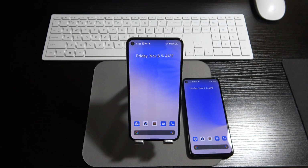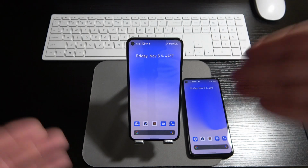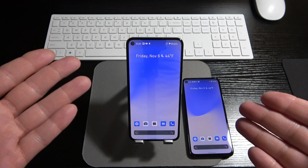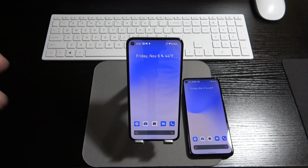But right now, I can't really tell too much of a difference between the 5G speeds that I'm getting with T-Mobile or Verizon versus the speeds that I was getting on 4G LTE. You know what I'm saying? So you have to ask yourself, is it worth paying that premium for this phone being 5G enabled, even though we're not able to take full advantage of what 5G is offering, depending on where you live? To me, it just doesn't make sense because 5G hasn't really fully rolled out in Seattle, in the state of Washington. You know what I mean?